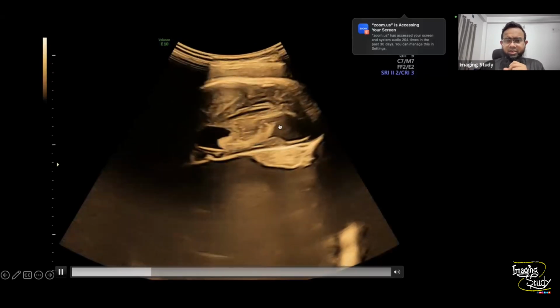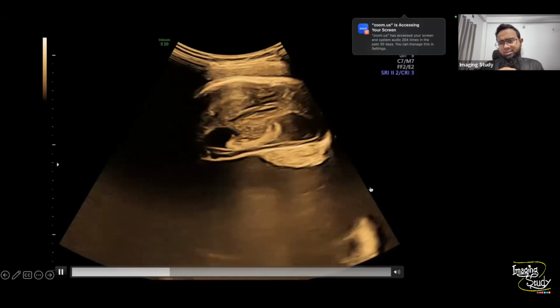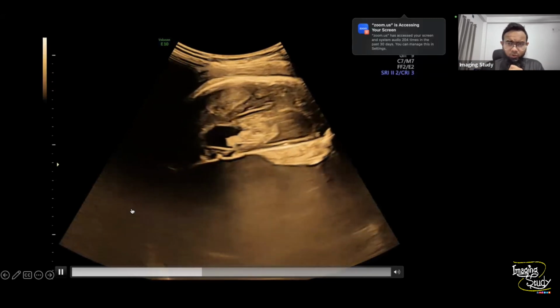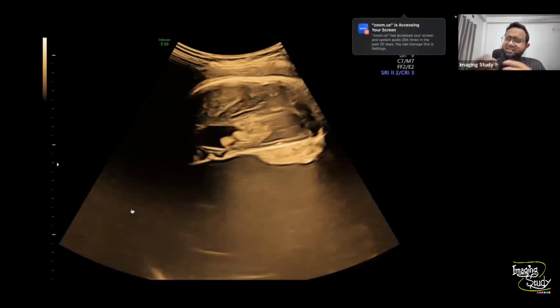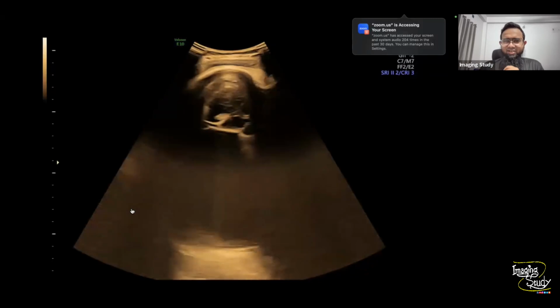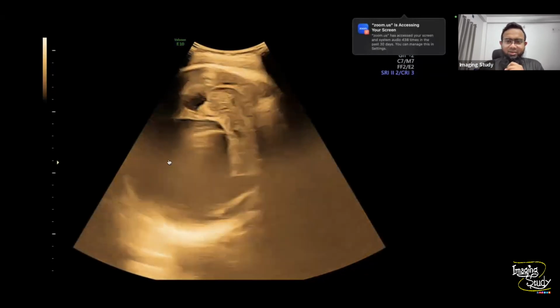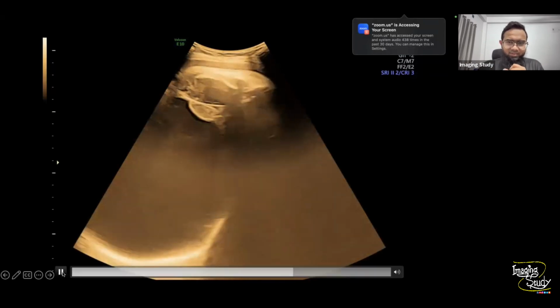But you see, this is the ventricle which is dilated here. So is it another ventricle which is dilated like this? I don't think so. So let's see so many videos so you can just differentiate. We still don't know whether it's anterior or posterior. Oh yeah, we have found something.